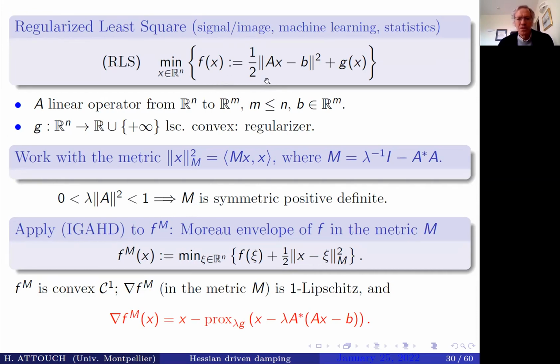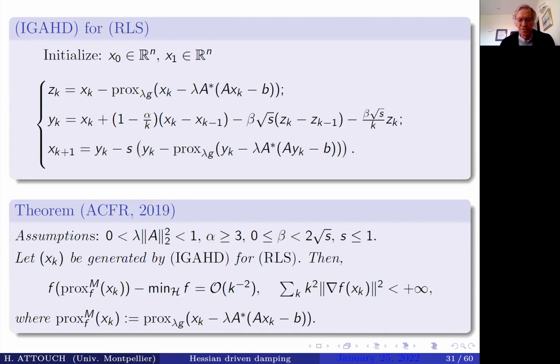We illustrate this in the case of the lasso problem. The lasso problem is not a smooth problem, but you can reduce it to a smooth function. It's a classical trick. You use the metric associated to the linear operator A, and you work with the Moreau envelope of F with respect to M. You preserve the solution of your problem, and so doing you have a function which is C1, and such that the gradient is precisely the operator you are interested in, which is a split operator.